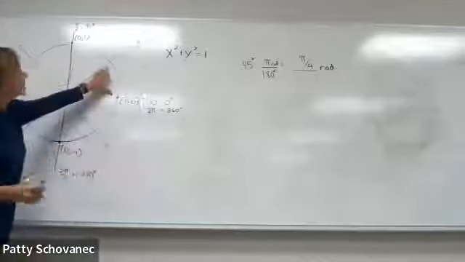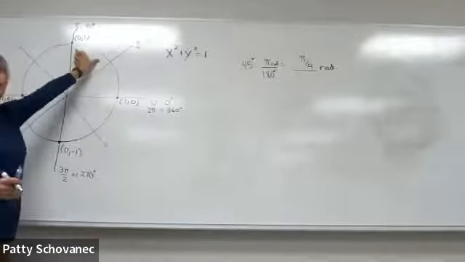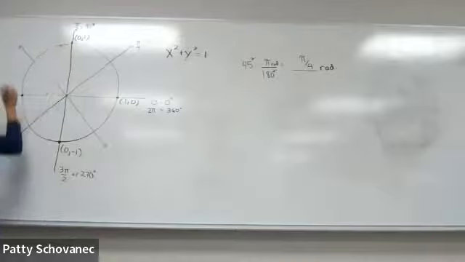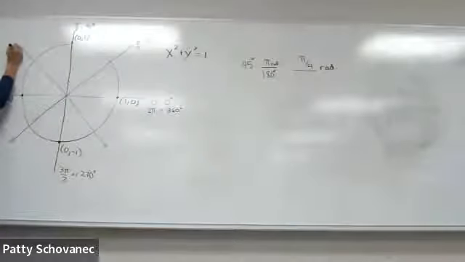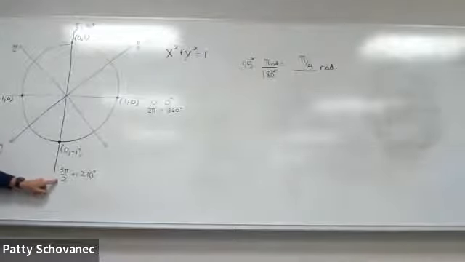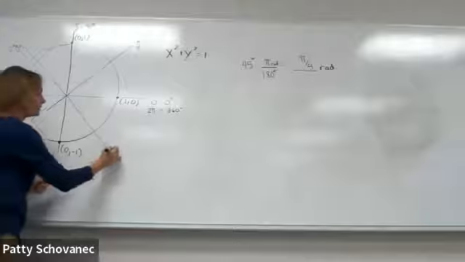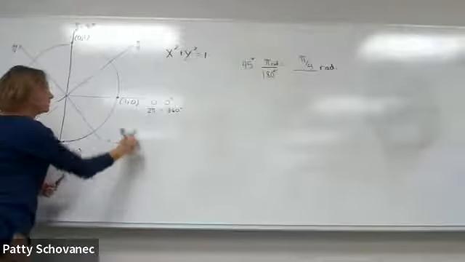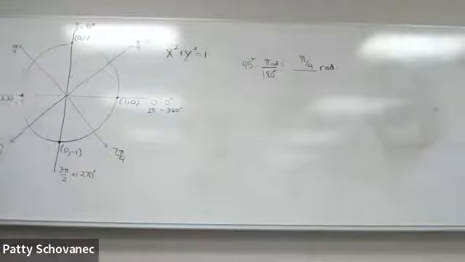So think about it, 1 pi over 4, 2 pi over 4 gives us pi halves. This then is 3 pi over 4. And pi would be 4 pi over 4, making this one 5 pi over 4. 6 pi over 4 is here, 7 pi over 4 is here, and then that one's 8 pi over 4.